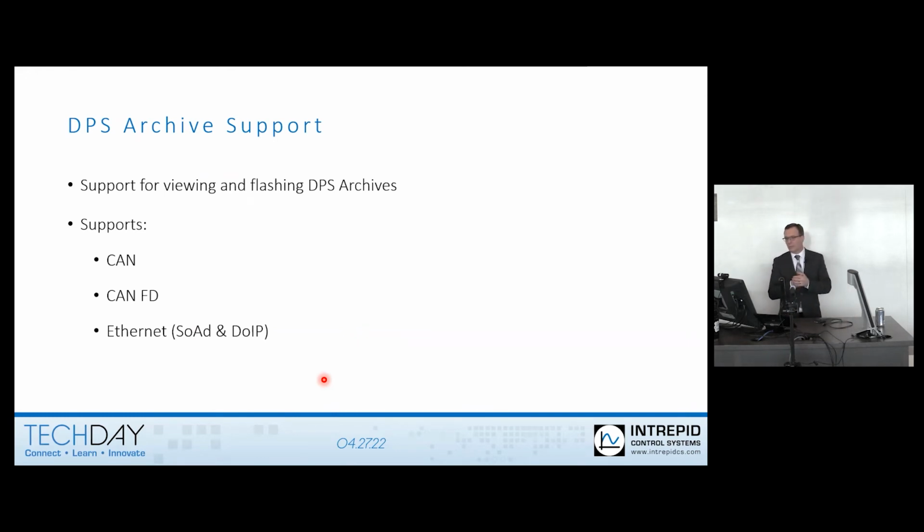Now we also support the DPS Archive in Vehicle Spy, and this is one I have a lot of direct experience with, where you can take an existing DPS archive and flash that. We have the same suite of protocols supported for DPS archives, including CAN-FD, and a big one is that we're the only tool I know of that will do socket adapter flashing to an ECU with a DPS archive. That is something we just introduced this year, I believe early this year. We started doing socket SoAd flashing with DPS archives.